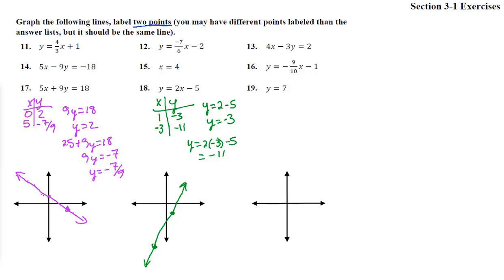Good. And number 19, y equals 7. There is no x. So what does that mean for us? As we're trying to do our xy plot, we could stick in 5 for x and y is 7. We could stick in 0 for x and y is 7. We could stick in anything for x and it says y is 7. So it appears (0, 7), (5, 7), and they're the same height there. There we go. Just like that. Good.